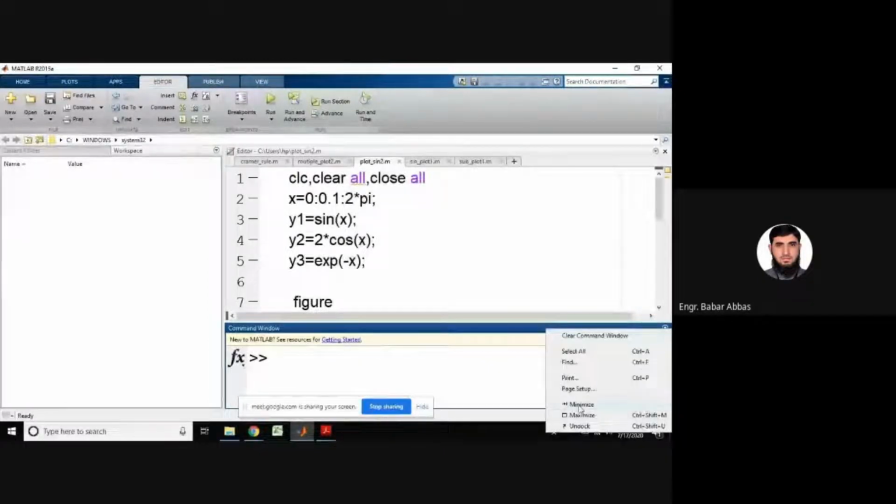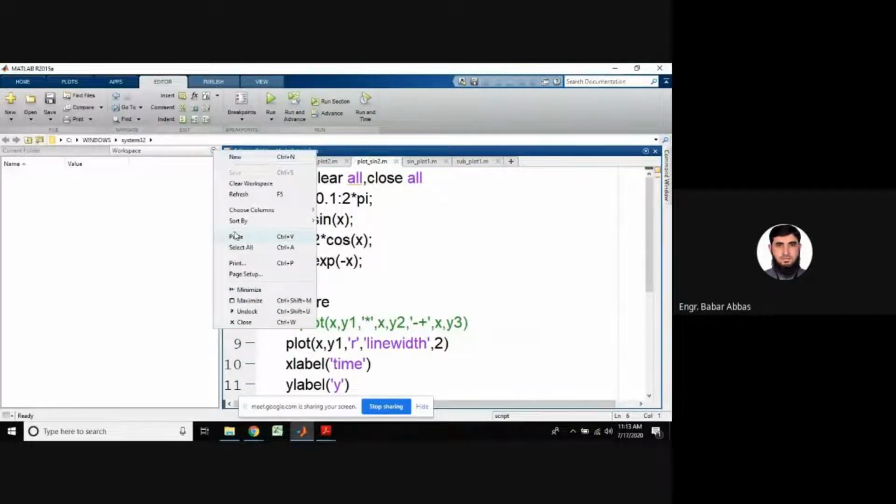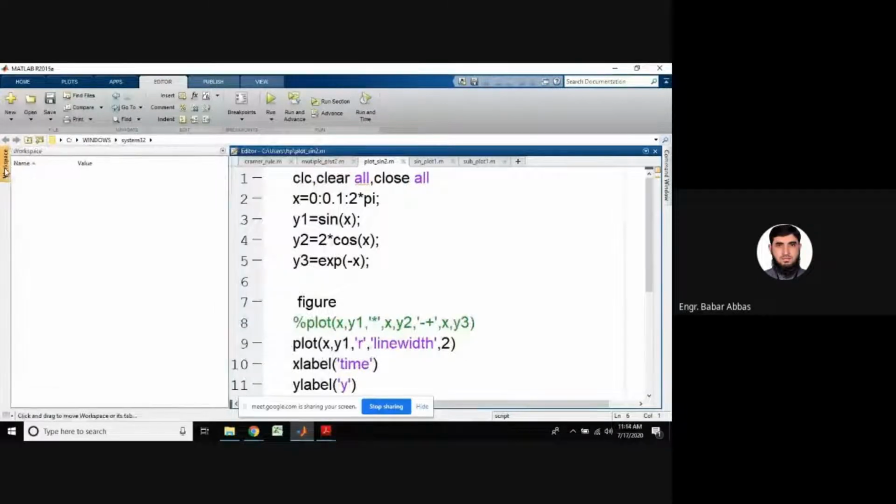In the start, we will work in the command window. This is the workspace. Up till now no variable has been declared, so that is empty.